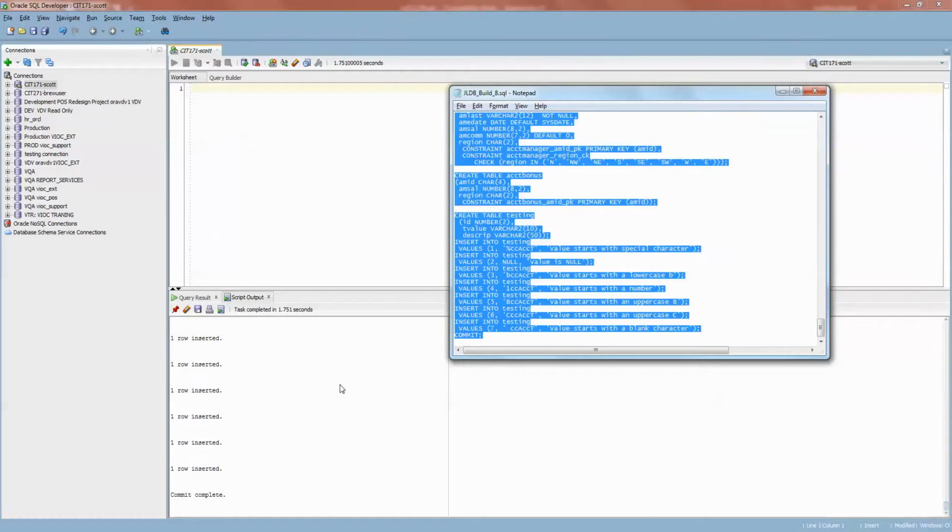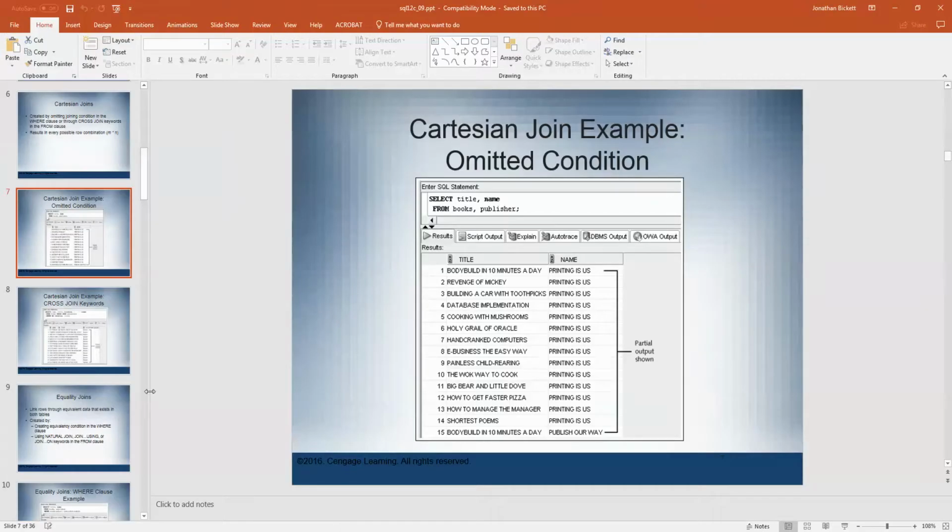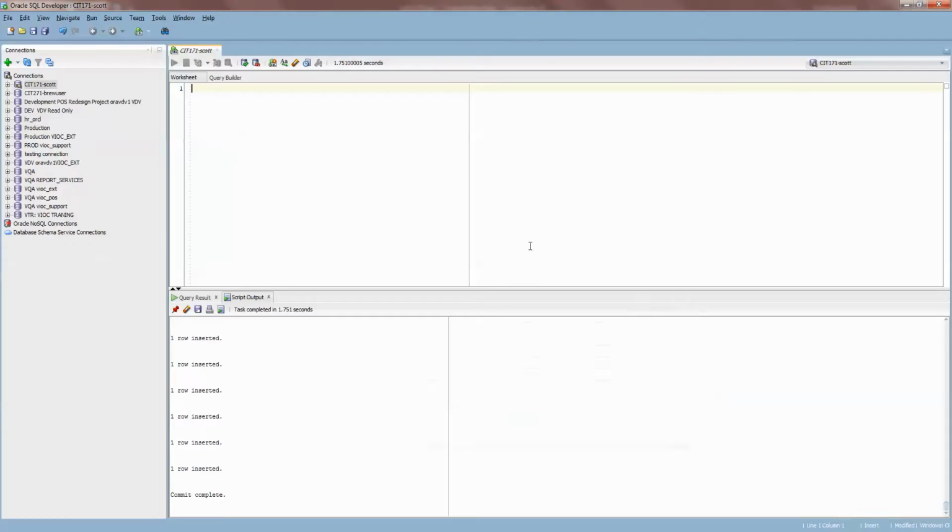So just really quickly, let's run one of these cross joins or Cartesian joins. We're going to select title and name from the books and publisher tables. And then we click the green arrow to run it.